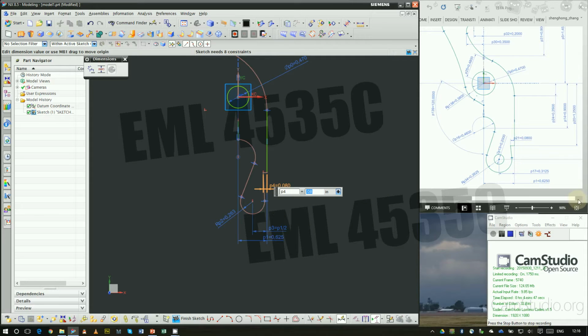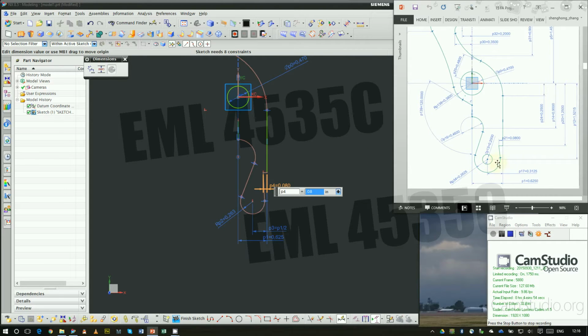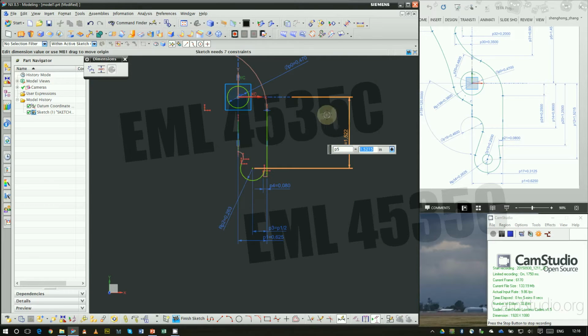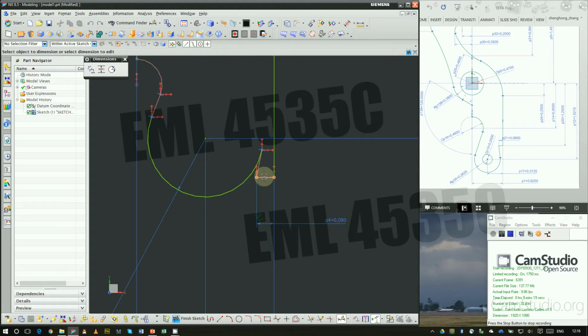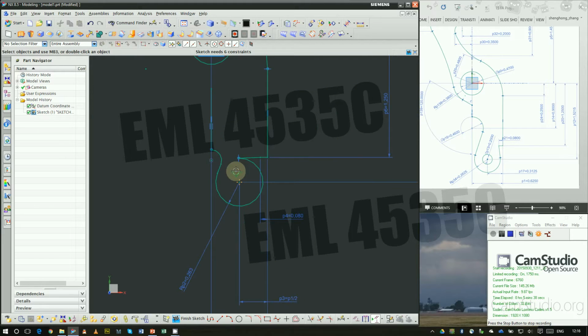Then we'll do the vertical ones. Try to get the rightmost one from the bottom, from the center of the circle to the x-axis. It's 1.05215. Again, I think it jumped. Now we can drag this up a little bit. If not, we can dimension this distance to the x-axis. That'll be 1.25. Now it jumps back. Okay, 1.25 and this 1.521. Okay, it's not bad.